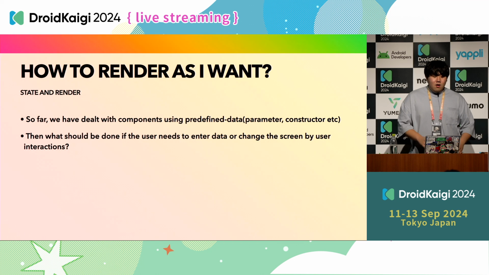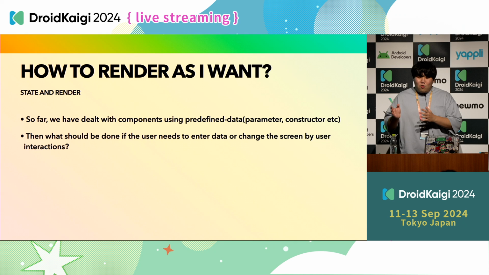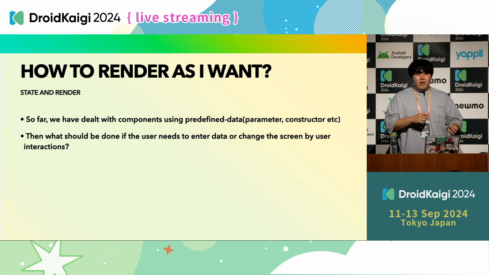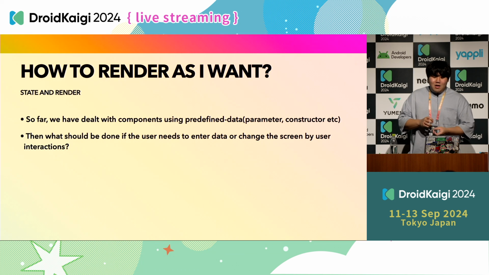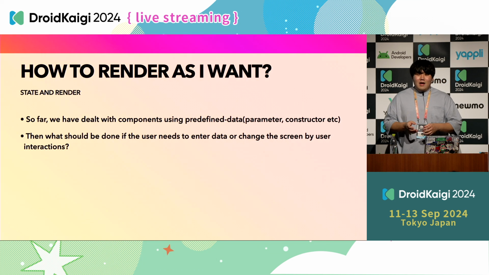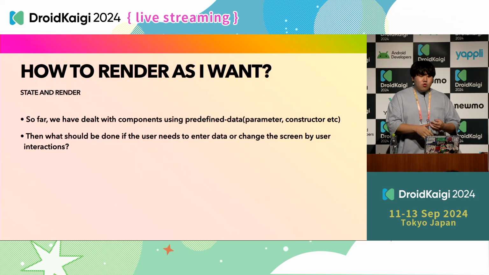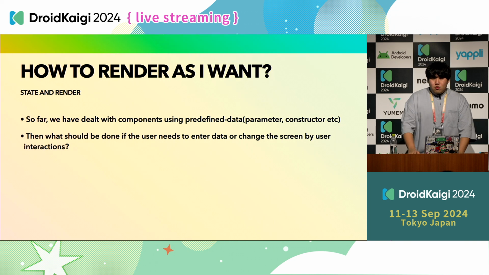So far, we've discussed how to arrange components on the screen. But will the screens we design always be this simple? For example, in the timetable item component I showed earlier, the shape of the heart icon should change when the icon is pressed. How should this be implemented in a declarative UI?